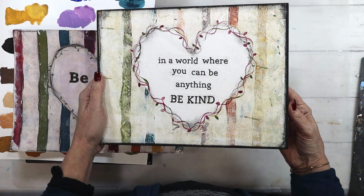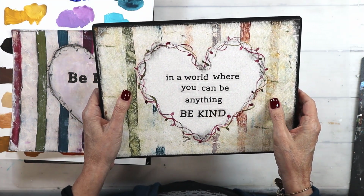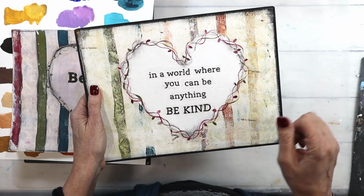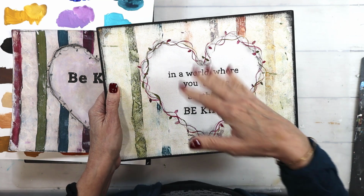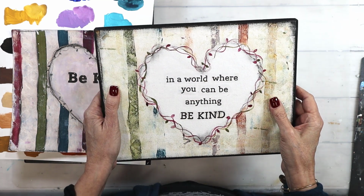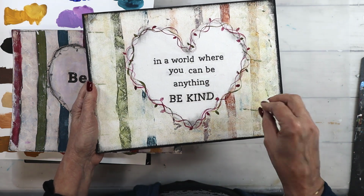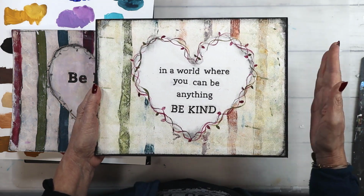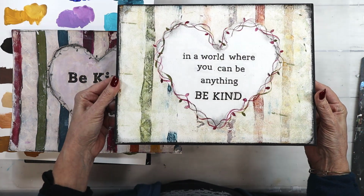Oh yeah, oh yeah. So part of the reason I don't create on canvas very often is because I need a solid surface when I'm doing mixed media, because I'm doing all the layers and papers and all that kind of stuff. So I'm super excited to be able to take the canvas and put it on a wood panel, and it looks like a regular canvas.